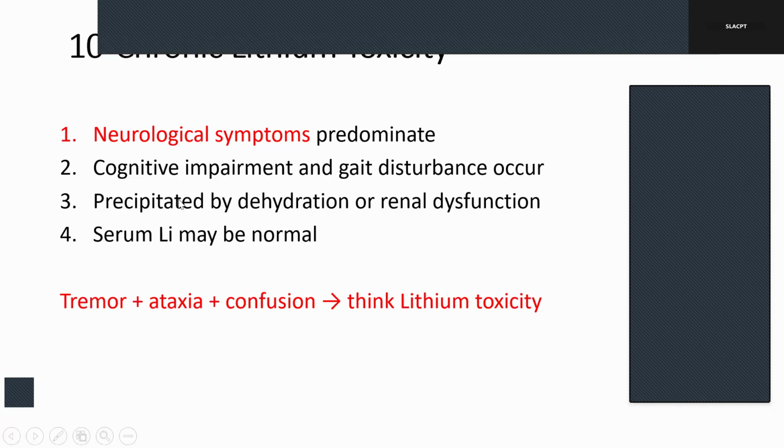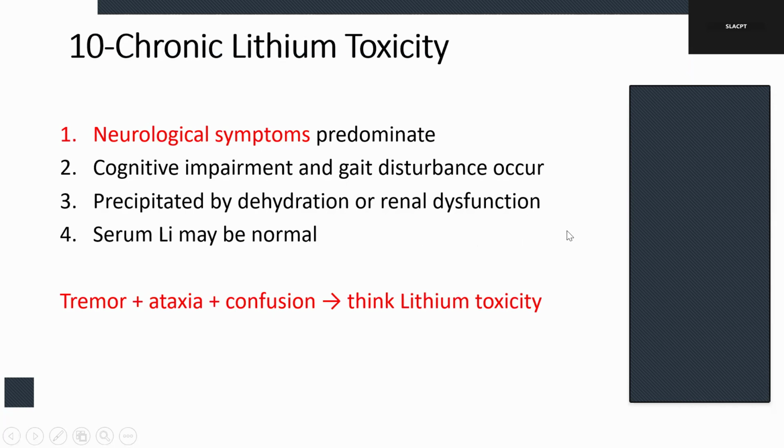This is actually precipitated by dehydration and renal dysfunction. Some of the elderly, the senior citizens, if they have poor family support and their intake is also lacking, have a high chance of getting lithium toxicity at home and rushing to the hospital or emergency care. So the key thing here is that serum lithium may be normal.